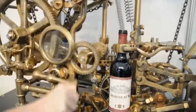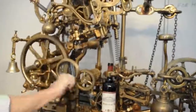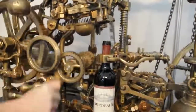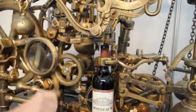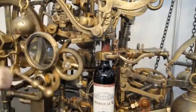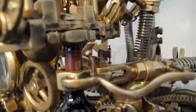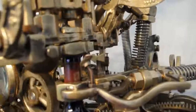All you have to do to operate it is just turn the handle. As I turn the handle, what's going to happen is the corkscrew is going to drop down onto the bottle, it's going to find the bottle of wine, it's going to lock itself in place. Now that's locked in place, you can see the actual corkscrew itself is in here, so that's going to start to drive itself into the bottle.